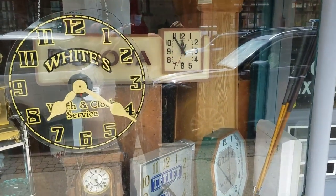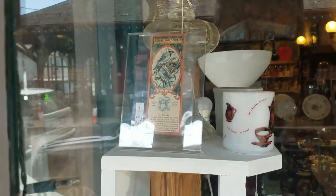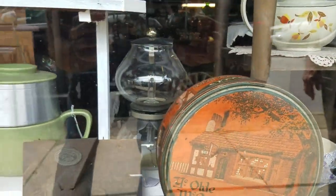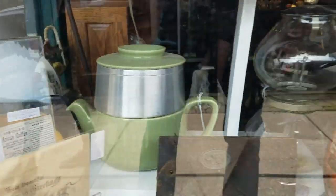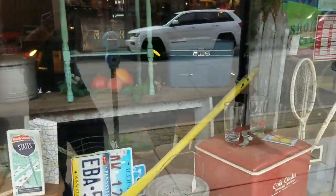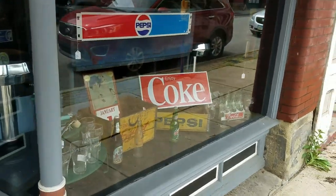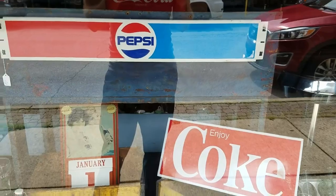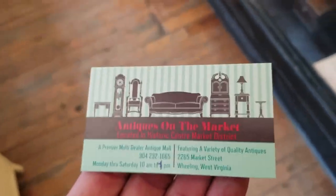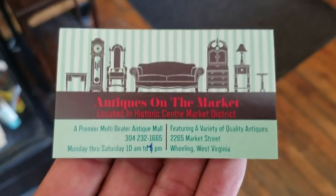Look at all this stuff - old Reliable Coffee, an old trade card, there's an old coffee grinder. Very cool, I like these old paper items. They told me I could film, and I'm telling you, this is the nicest antique store I've been in. Just in the first area - they said they have an elevator. Look at the ceilings, the old tin ceilings. This place is loaded.